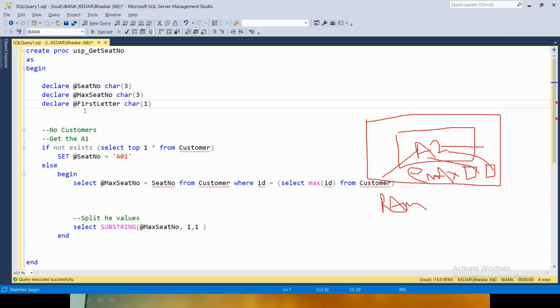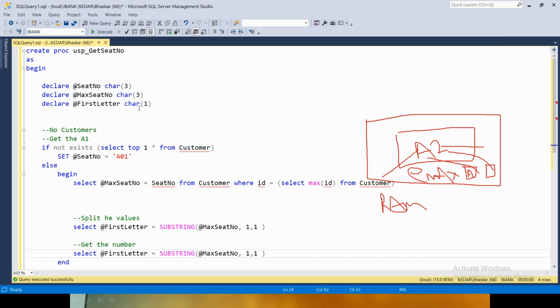Whether it is A or B, we don't know, we need to get that. The first letter is going to go here, so the A is going to go here. Now the number also you have to divide, so let me get the number. For that purpose, you need to read the next letters.